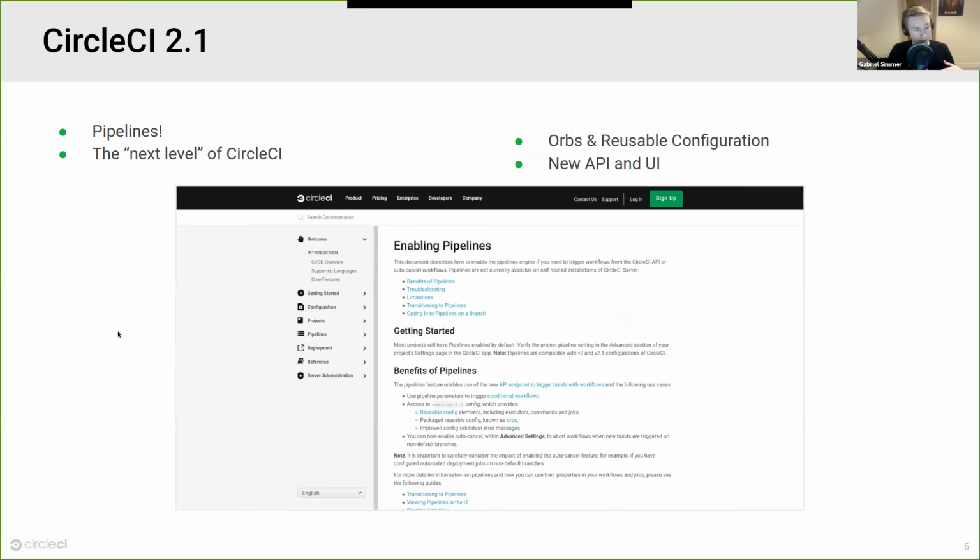And then we're moving into CircleCI 2.1, which is where pipelines are being introduced as well. This is sort of the next level of CircleCI, where we're able to do a lot more with configurations and the underlying infrastructure of the platform. So we're introducing the Orbs, reusable configuration, and reworking our API and UI to take advantage of this.